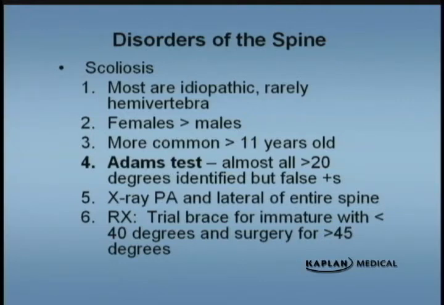Part of your exam as a regular routine health supervision visit is checking for scoliosis. A lot of schools do this on a routine basis also. You need to remember the Adams test. Usually around 11 or 12 years of age is when you're going to see this, but the Adams test can be done any time the patient is cooperative.